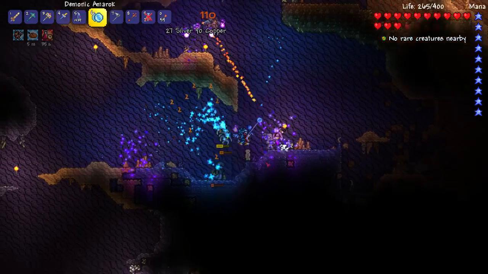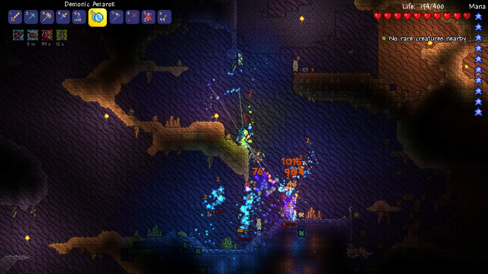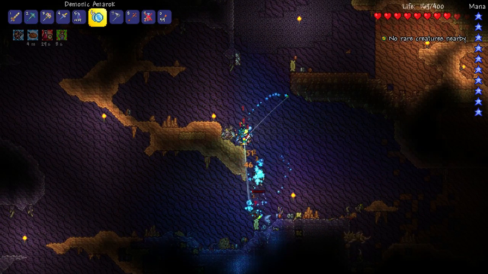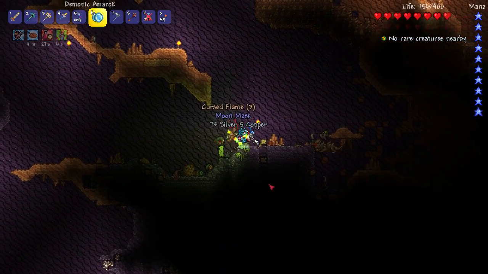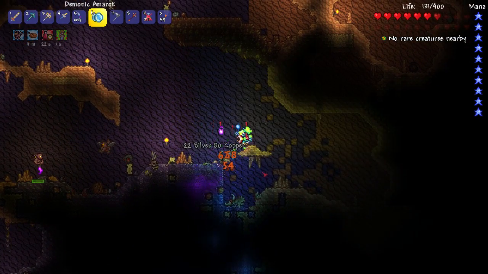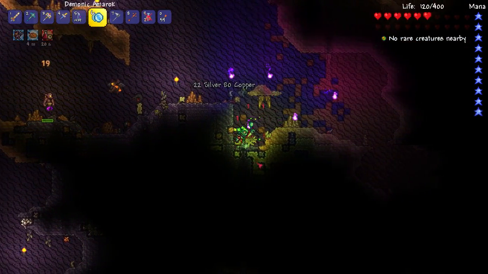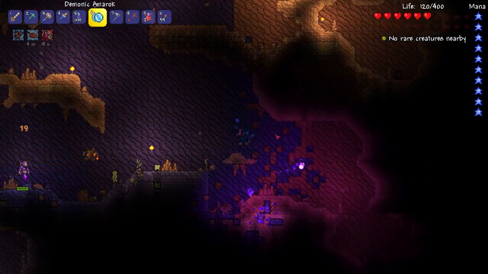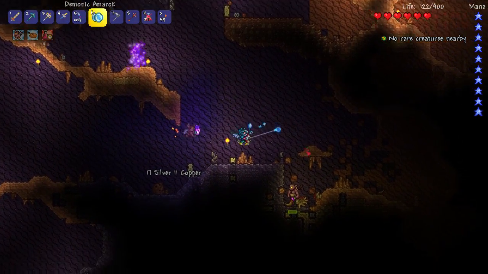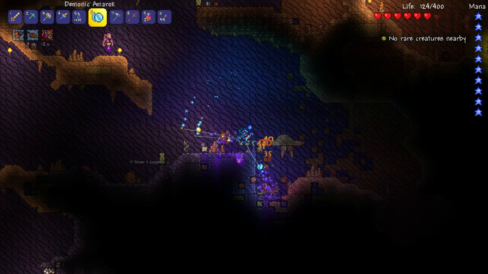And yeah, let's just kill everything. Ooh, what is that? Moon mask. Cool. Basilisks. They can drop sturdy. I believe it's sturdy. Ooh, dark shard. That is one of the things I was looking for, actually.